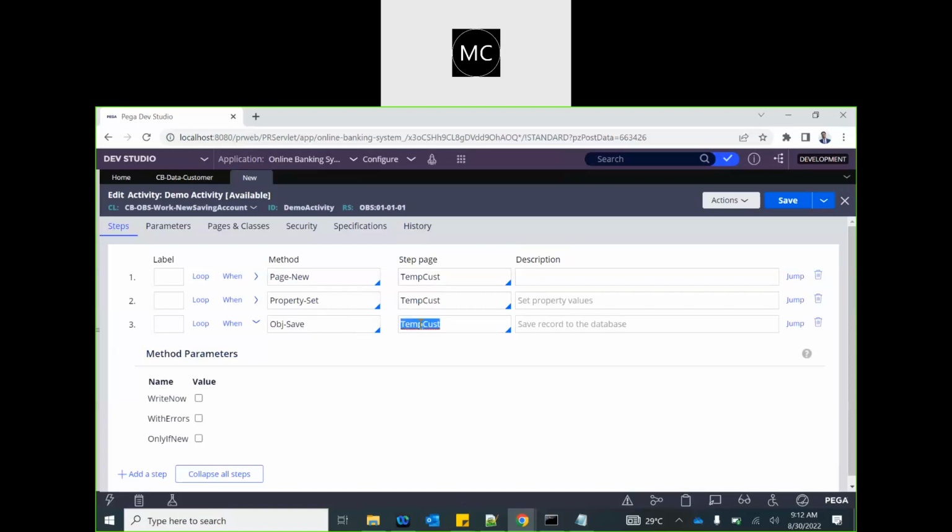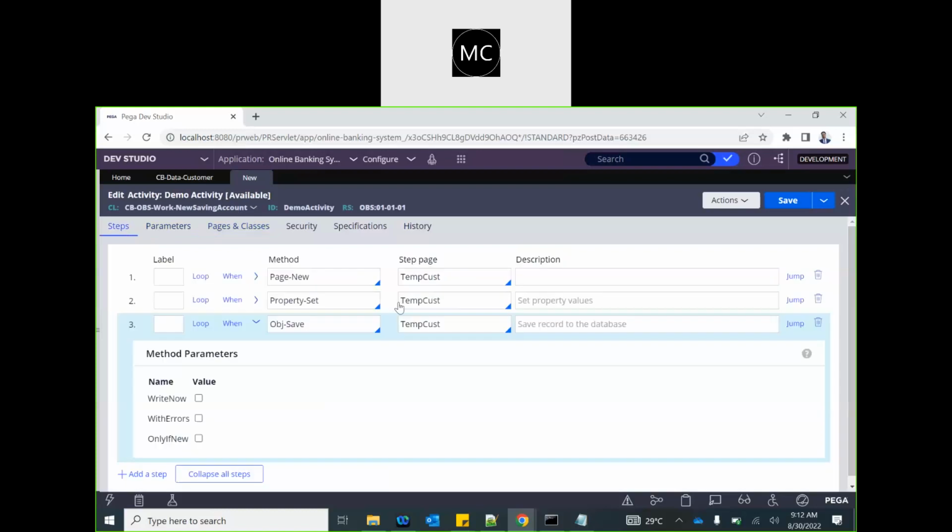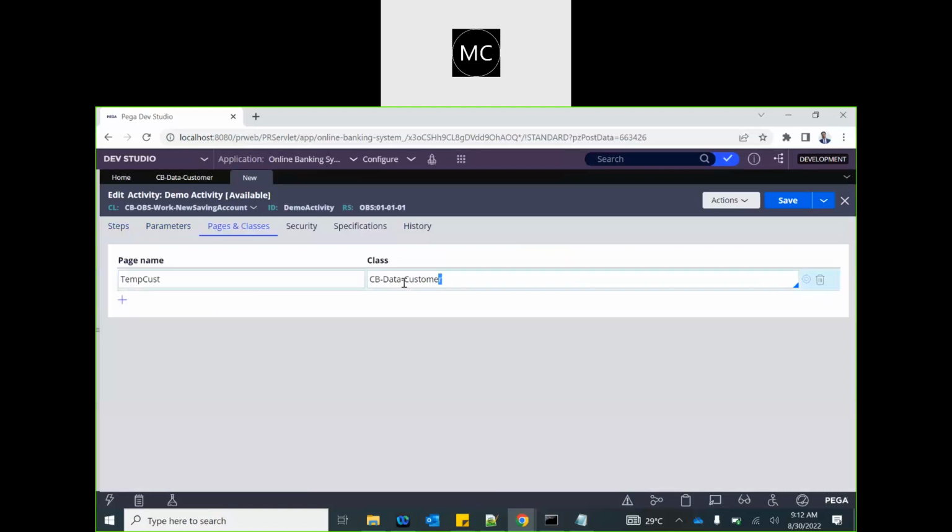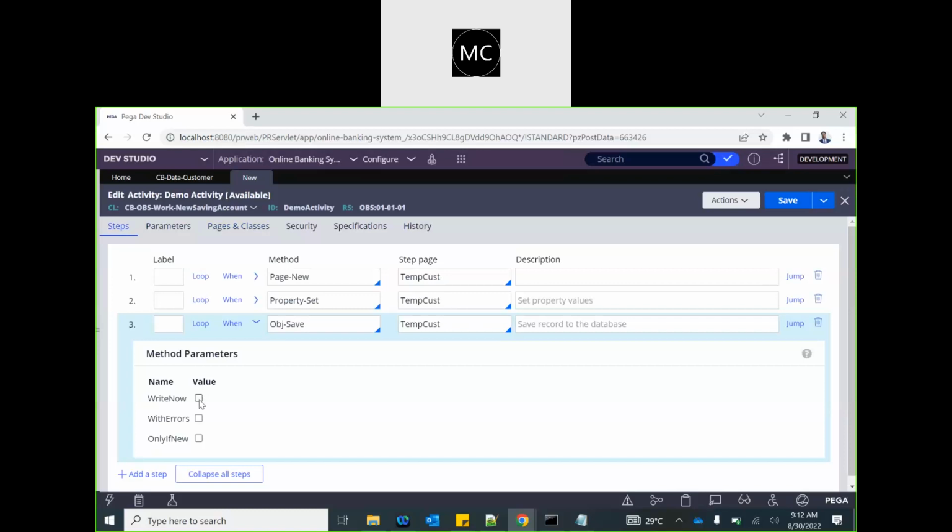It will read the class from the definition, and it will go and create an instance of this class. Basically it's internally going to insert a row in the table. You can do a right now option. Right now means that the data will be committed immediately. Otherwise, the data gets committed with Pega's transactional commit. That might take a little time. You might have seen that when you are using a savable database, sometimes data does not reflect right away. It takes less than a minute, but it doesn't reflect directly. If you do it right now, it will immediately go there.